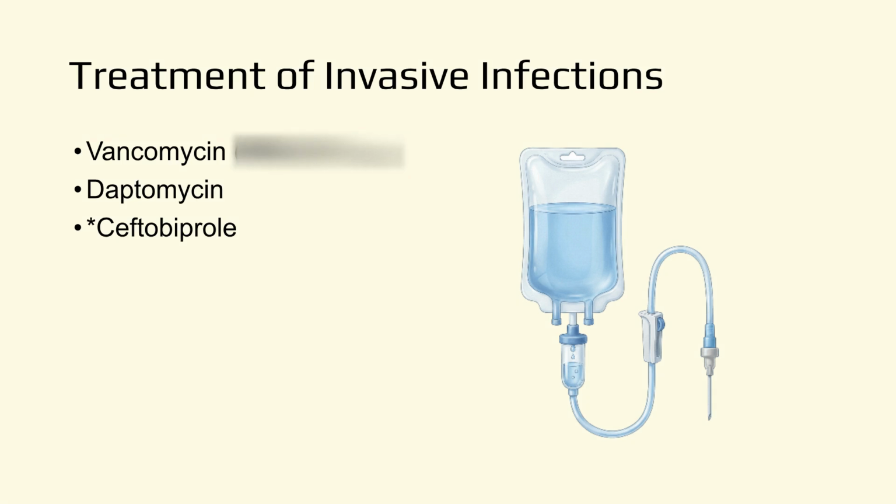For the treatment of invasive infections or serious infections, for the most part, you want to be using IV antibiotics. So for vancomycin, but remember here that surfactant in the lungs will deactivate daptomycin, so you cannot use it to treat pneumonia. And a newer option includes ceftobiprole, which is a fifth generation, fairly broad spectrum cephalosporin, which I'll talk to you more about in a second.